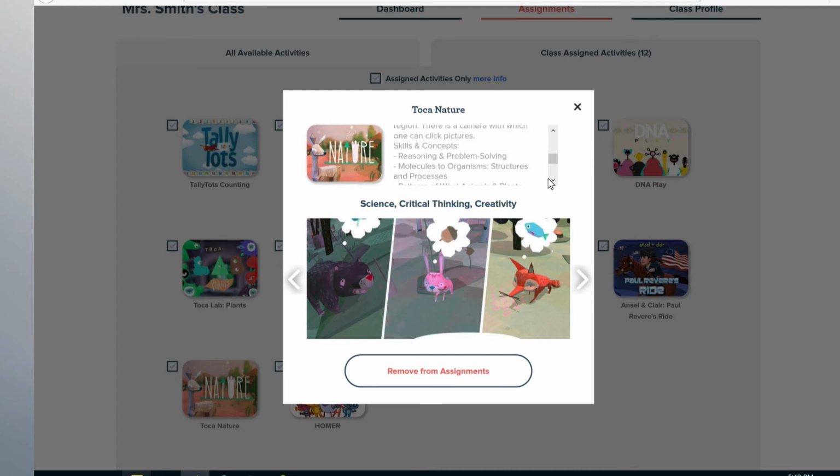That's cool. Yes. So the nice thing is when you find something, you've got all these apps to choose from, and you don't have to keep downloading new apps. It's all just within your app, and you just assign it to the kids, and there it is. And there it is, exactly.